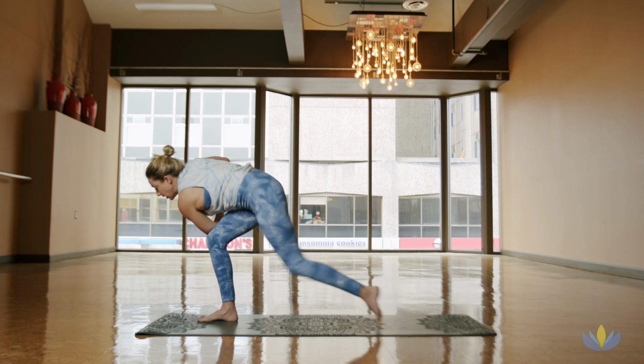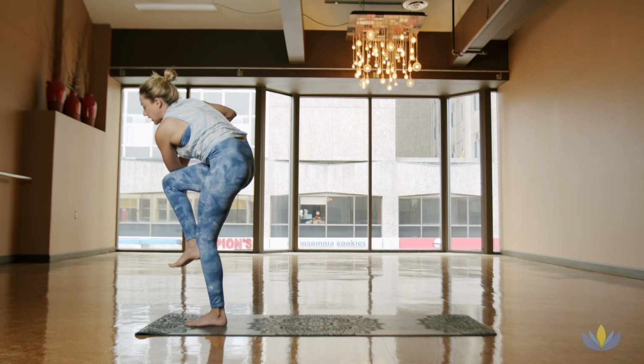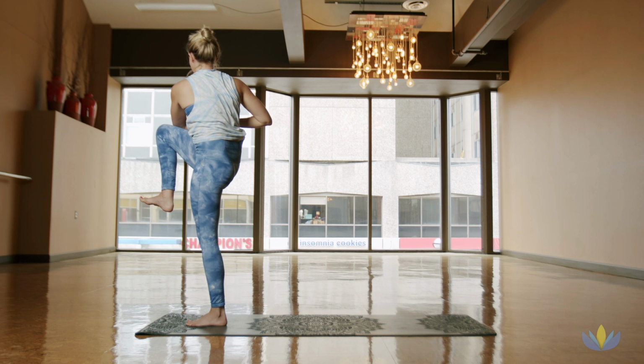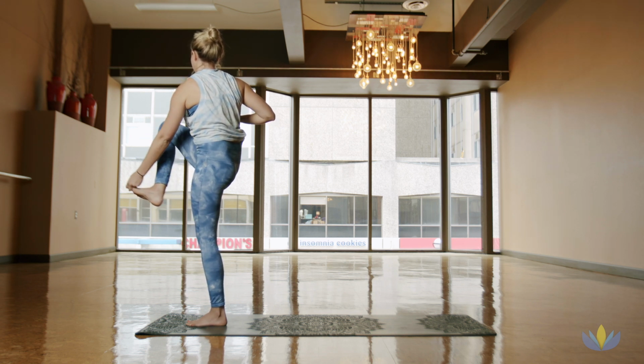Look down, left foot steps up to meet the right. Shift the weight into the left foot, elbow and knee stay connected as you begin to rise up. Inhale as you complete your twist. Exhale, left hand to the outer edge of the right knee, or left pinky finger to the right big toe.